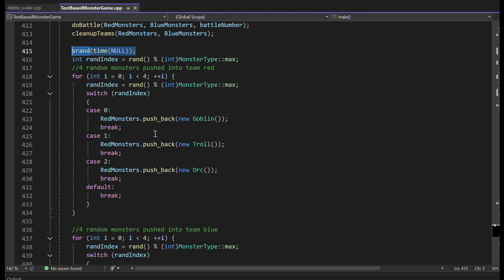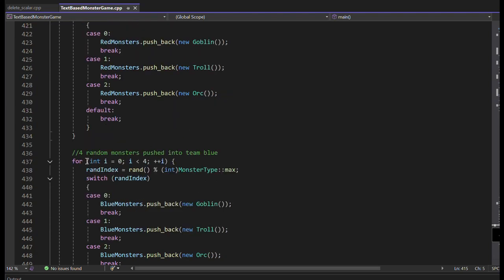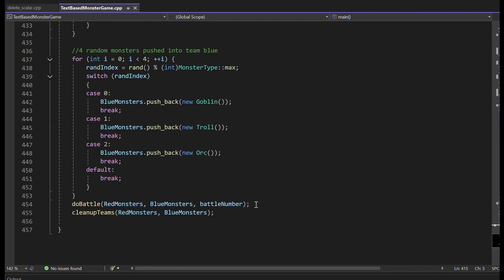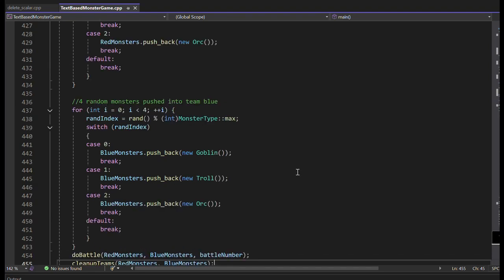We loop through that 4 times, and we do that for red monsters, and we also do that for blue monsters. Again, we call the do battle function after that. Finally, we shouldn't forget to clean up the teams. Okay, so that's it for the code.